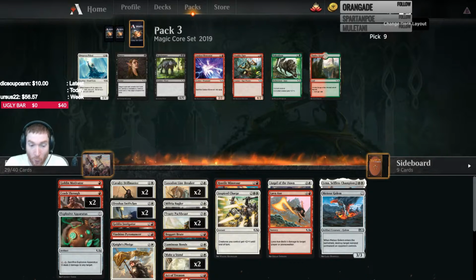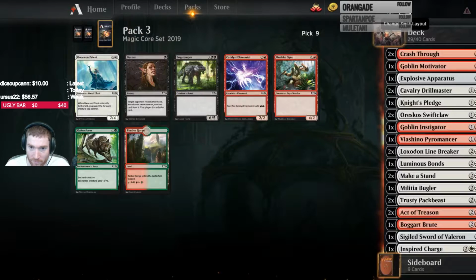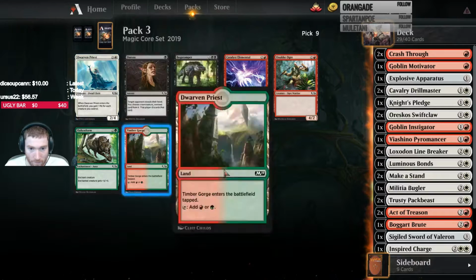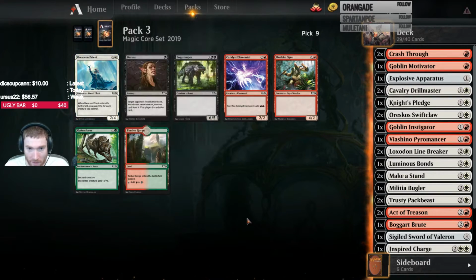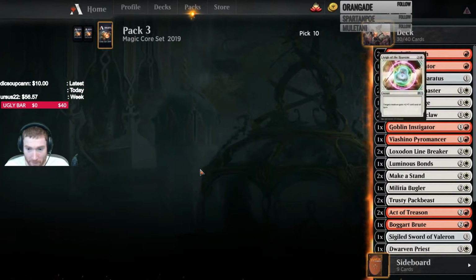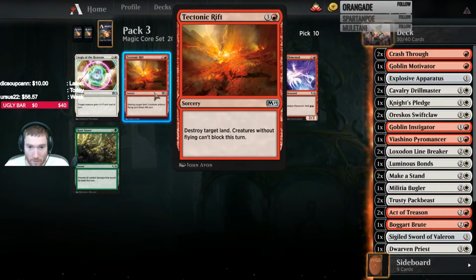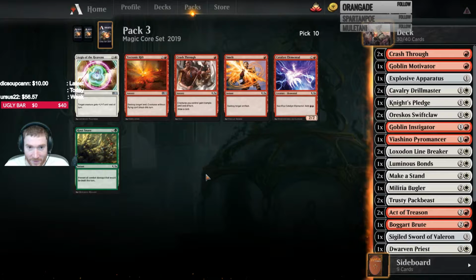Currently we have no removal. We have 1 Bonds and 1 Meteor Golem. No flying blockers. So we're hoping to push through on the ground with just wide effects. I think the Priest might be good for us with that. Better than the Ogre. Tonic Rift is another combat trick. Feels not great.